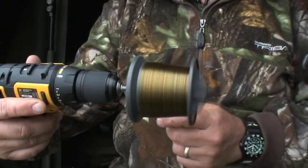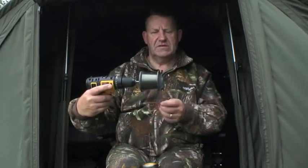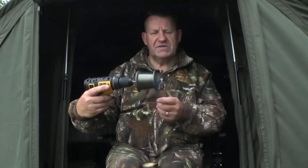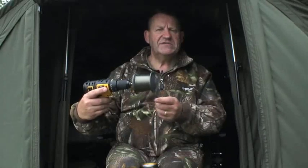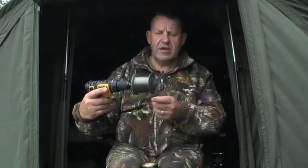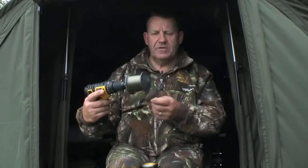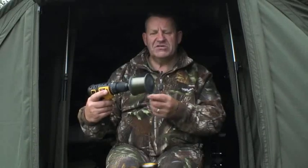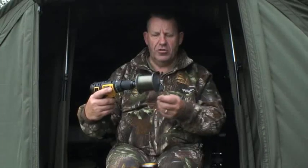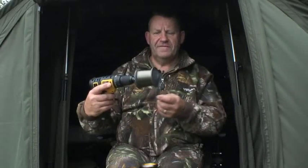You literally just lay the line on the spool, running it backwards and forwards to help it go on evenly. One of the big advantages with this over normal line stripping tools is that if the line's been bedded into the spool — where you've caught a lot of fish and it gets really bedded in — or you've got things like old ranger marker knots, they can often stop conventional line strippers working. With this, it will happily just carry on and strip off to your heart's content.